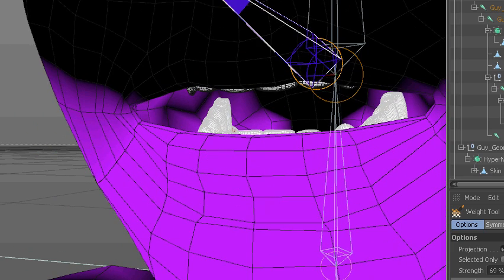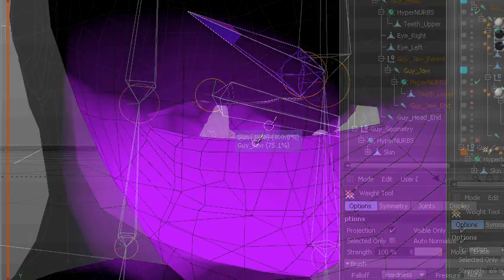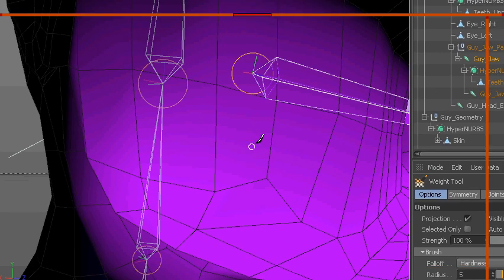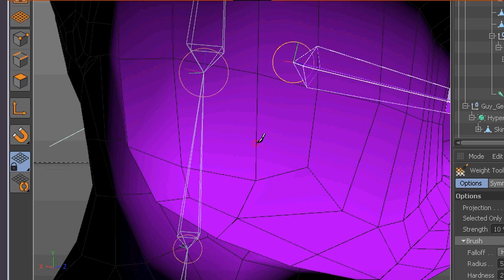So I think what I will do now is stop the recording and continue to tweak the painting here. So I'll see you on the other side of the edit. Okay, I'm not done, but I just wanted to show you what I've been doing for a while here. I'm going into add mode, and I'm putting the strength at like 10%, very low. And as you can see, my radius is very small, and I've just been basically going from point to point.